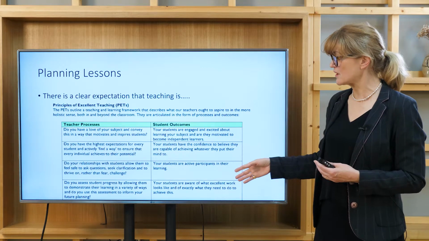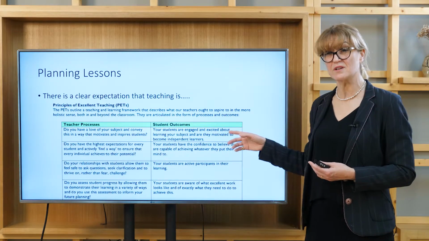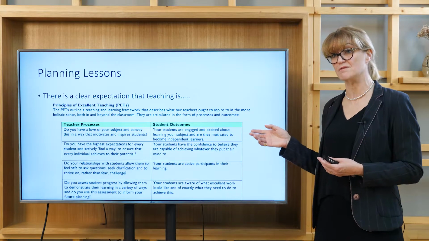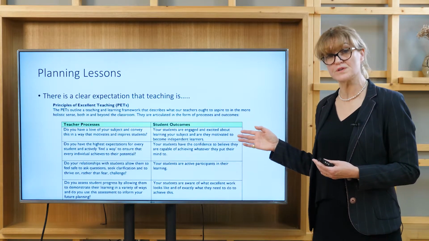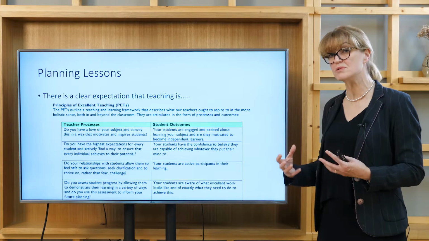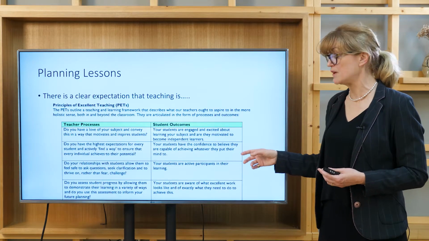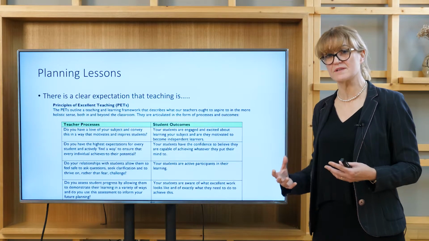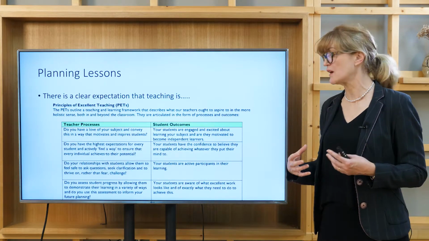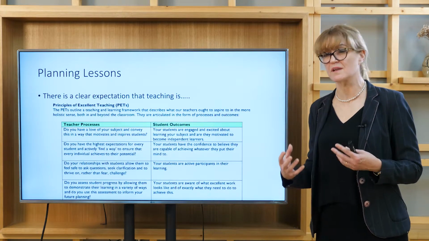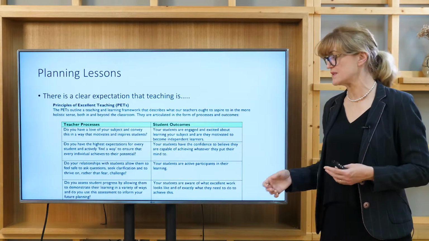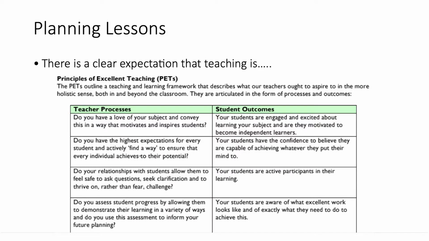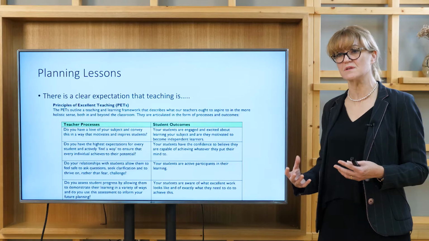And there's our student outcomes. They've got to be engaged and excited about it. Not every student's going to be excited and engaged at every given moment of time, but they will want to be if you're really, really keen on this subject. And if you're not keen, find out a way to make it really interesting, because there's always something a person will have that they will find interesting to bring to a subject that they never thought they could find interesting. Your students, they've got to be active, they've got to be thinking, they've got to be doing, they've got to be talking, they've got to be doing all those sorts of things. So you've got to think about how you're going to get them to do that in your lesson.